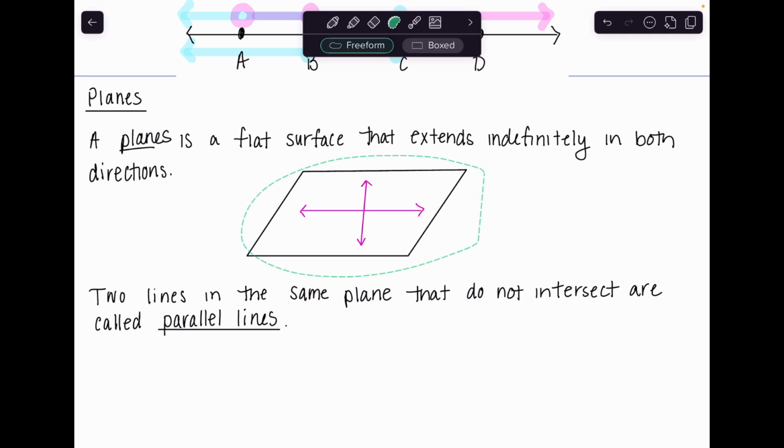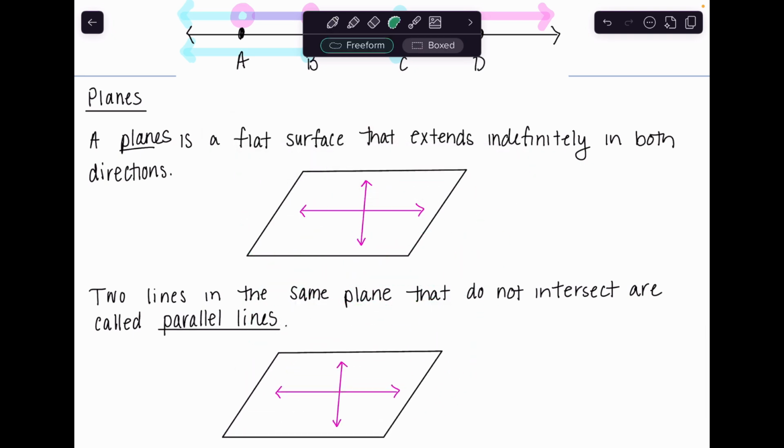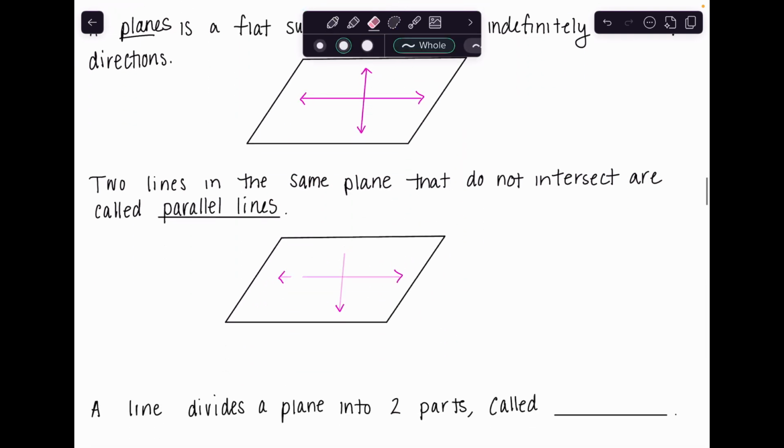So just to cheat a little bit, I'm going to take this figure again, but I'm going to get rid of the 2 lines I have in here. So if this is my plane and I have one line that goes like this, then a parallel line will run in exactly the same direction, and they will just go side by side forever. They will never cross paths.